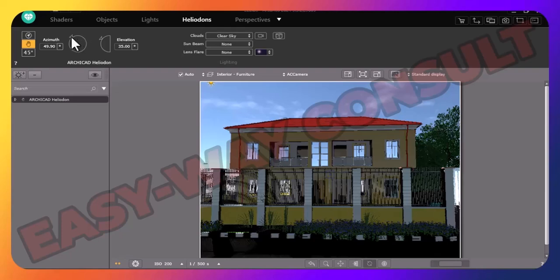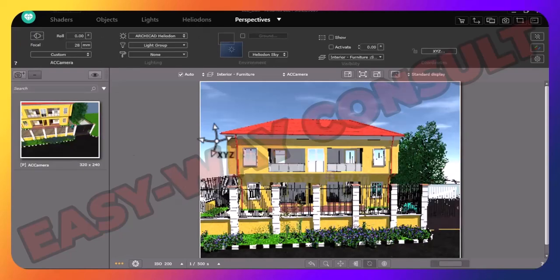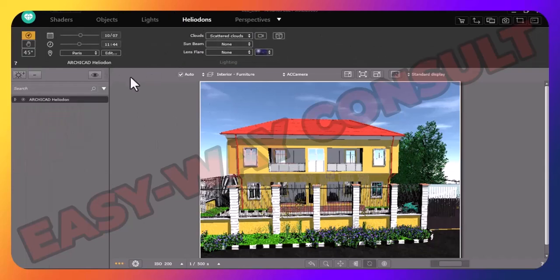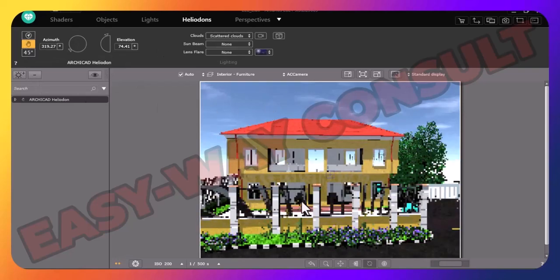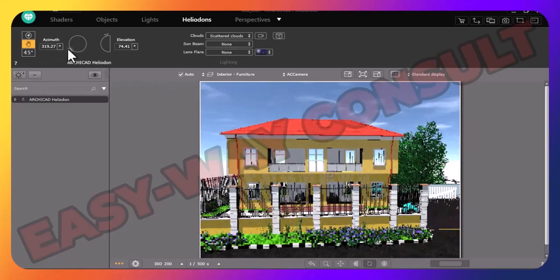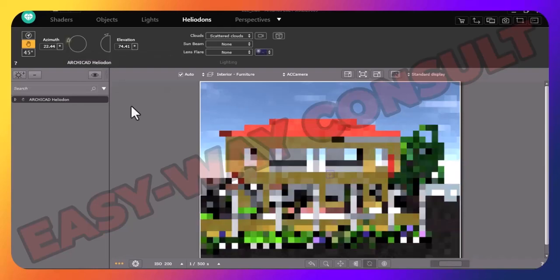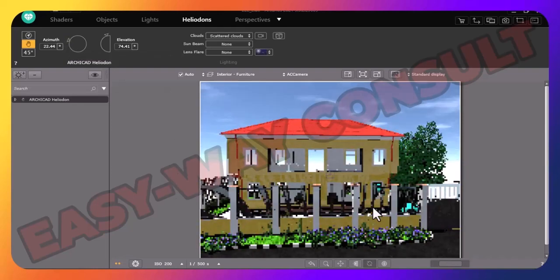you click on it. So this is it. Okay. So you go here and go here. You just play with it. You can see when it changes.